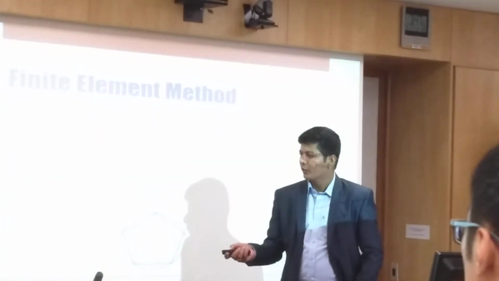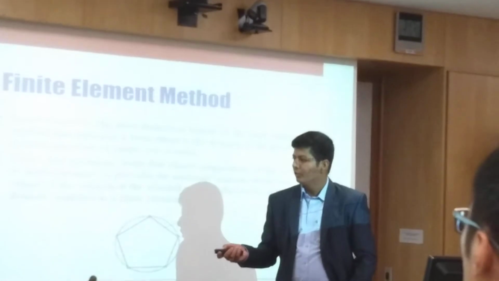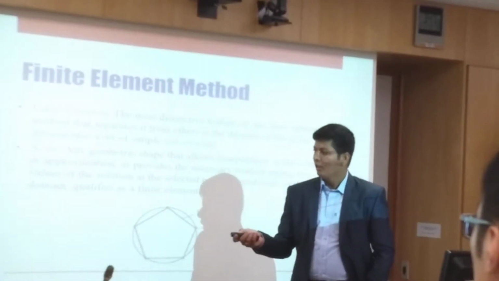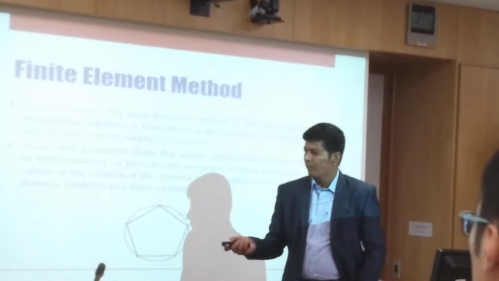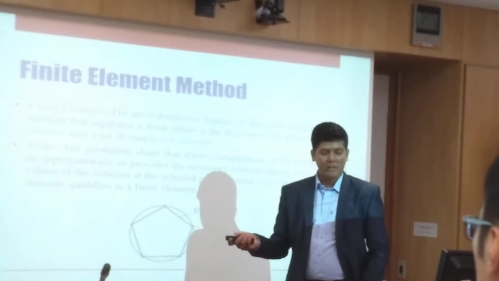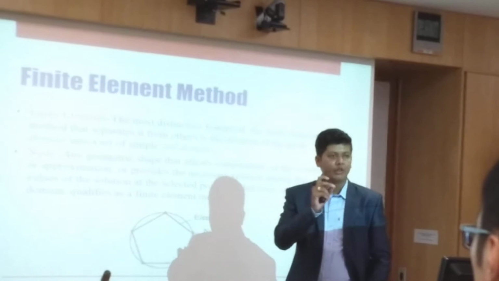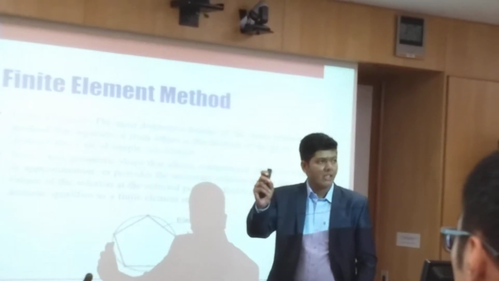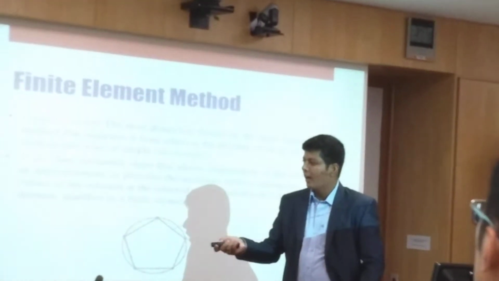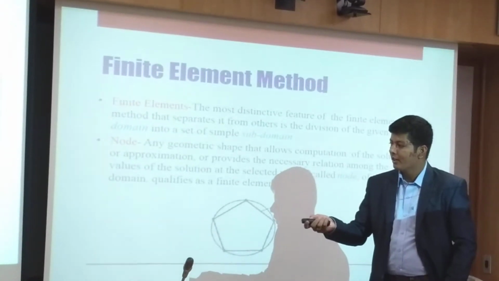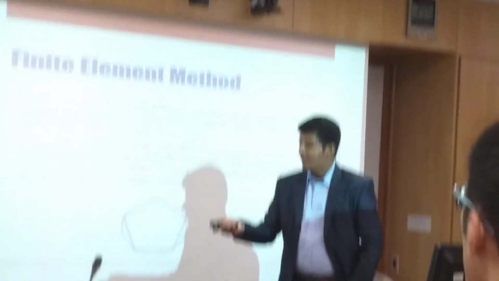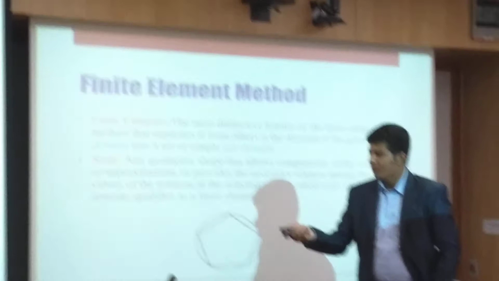I can divide the circumference of the circle into small elements 1, 2, 3, 4. These are the elements, and the point where elements meet is called a node. I can calculate this circumference by using the analytical formula also. I know the radius, so the circumference is 2 pi r. But in FEM, I will take a different, linearized method. So I divide the circumference into small elements 1, 2, 3, 4, 5.